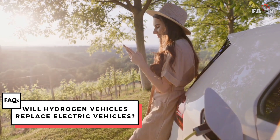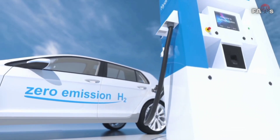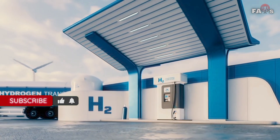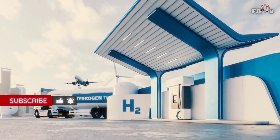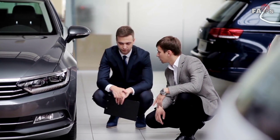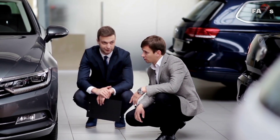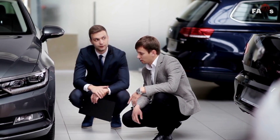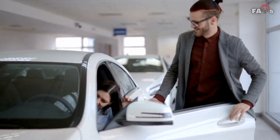It appears that battery electric vehicles currently have the advantage over hydrogen fuel cell cars, albeit this is due in part to the fact that hydrogen is a less matured technology. However, given enough time and development, hydrogen could catch up even as electric vehicles continue to advance. This will necessitate infrastructural investment to support hydrogen fuel cell drivers. Given this investment and potential improvements to reduce costs, hydrogen cars have a good chance of challenging electric cars as the future of clean transportation.